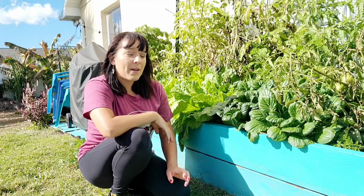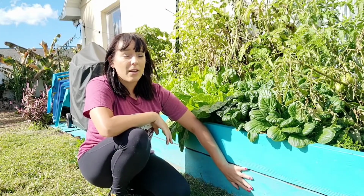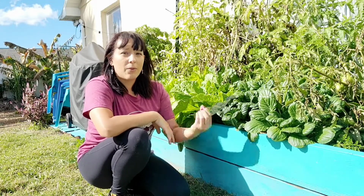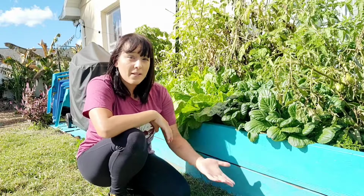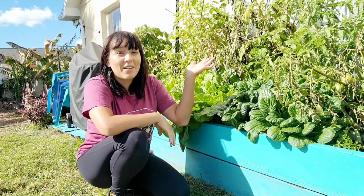When you're building raised beds, I also suggest that the depth from the floor to the top of the bed be at least 8 inches, and you're going to want to fill that whole thing up, at least 8 inches worth, with soil, compost, whatever you can find, because that will allow for good drainage in this garden bed. Also, another benefit is if you're a really tall person or you just don't want to be bending down a lot, you can make the raised garden beds infinitely as tall as you would like.